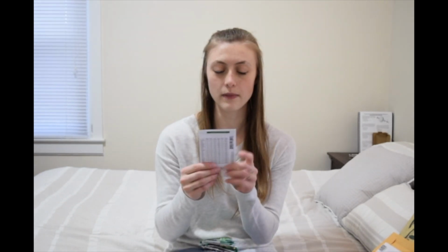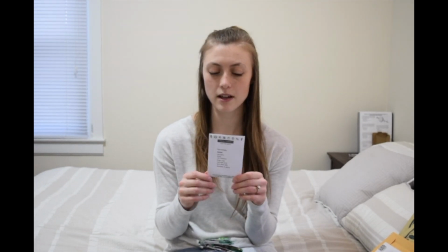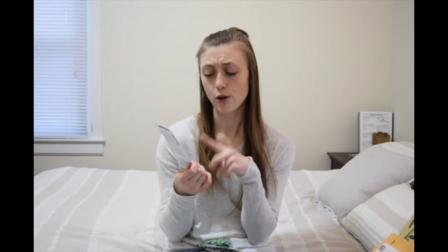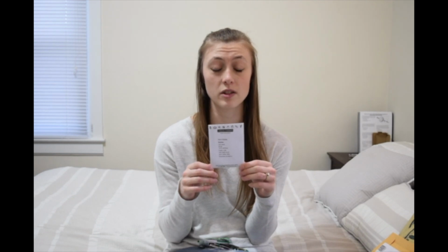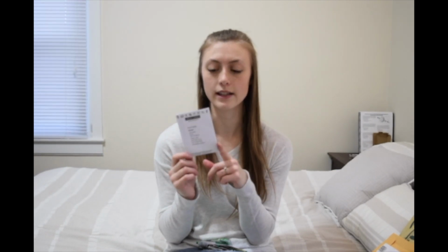Okay, I have these alphabetical right now, so that's why I'm doing the order that I am. But this is a red Creole onion. I have tried doing onion sets in the past. I haven't been very successful with them, so I'm going to try a seed this year. So I'll plant these close together, and then once they get big enough to be sort of bunching onions, I'll thin them out so that the onion bulb will have a bigger area to grow, and then I can also get bunching onions. Because there are 250 seeds in here, I do not have nearly enough space to plant 250 onions. So I'll do bunching onions and then thin them out to have red onions.